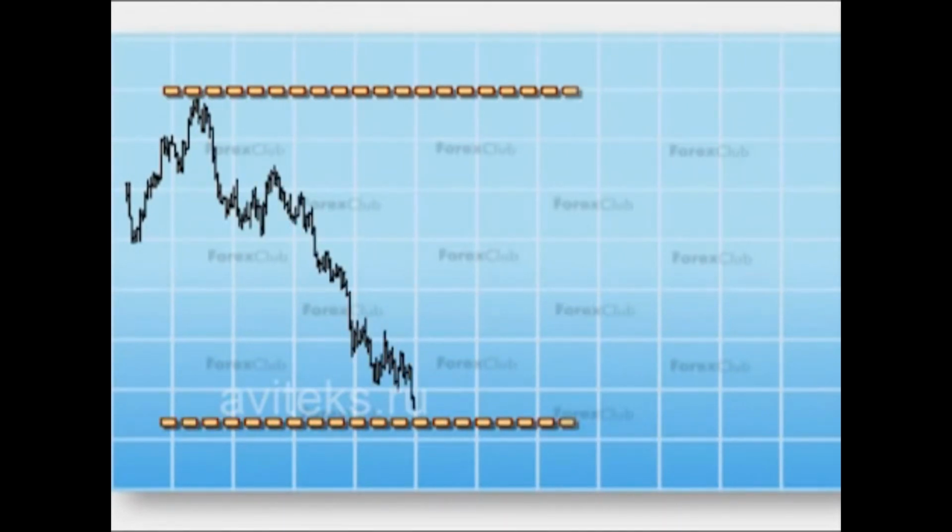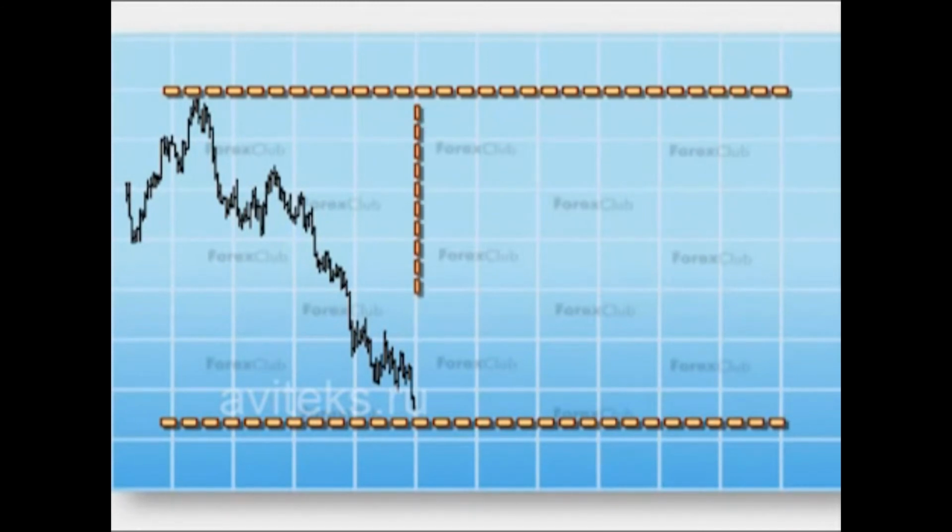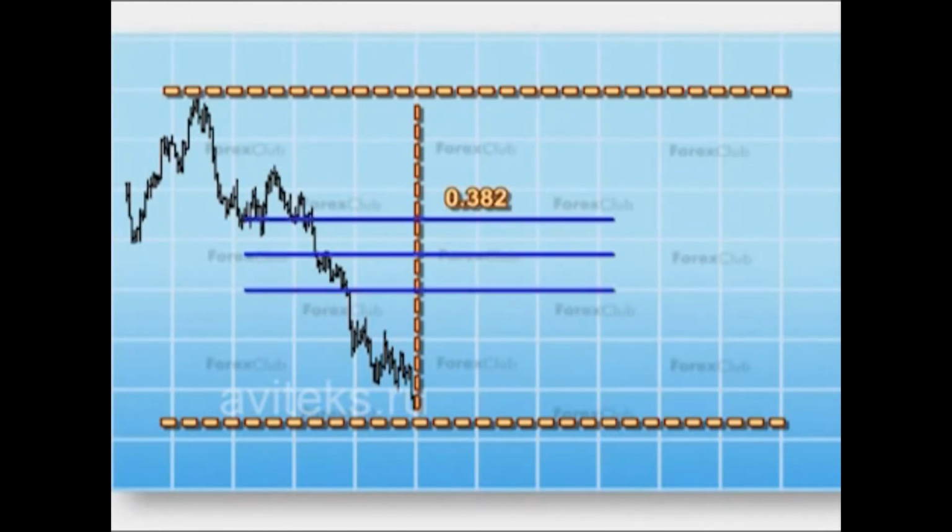Sticking with the theme of trend lines, here's a technique which combines support and resistance lines with correction levels. What you've got here are your speed lines. Cast your minds back to our bit on correction levels in the last film. Do you remember? To plot correction levels, we draw a perpendicular from the trend minimum to the level of the beginning of the movement. We measure off 3 points on this line at 0.382, 0.5 and 0.618.